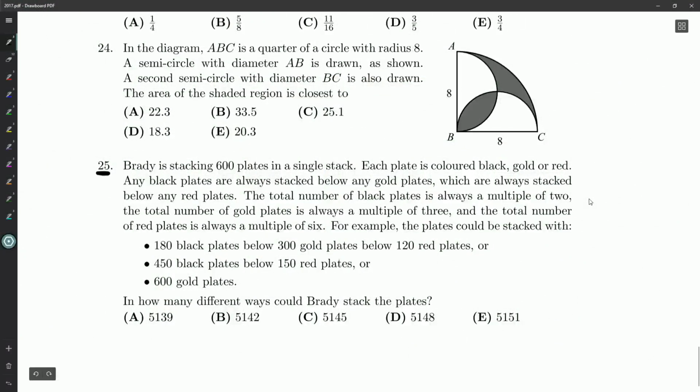We're on the last question, question 25. Brady is stacking 600 plates in a single stack. I feel like that might topple over. Okay. Each plate is colored black, gold, or red. Any black plates are always stacked below any gold plates, which are always stacked below any red plates. So it's black on the bottom, then gold, then red. Okay. So some plates, maybe some other plates, some more plates.